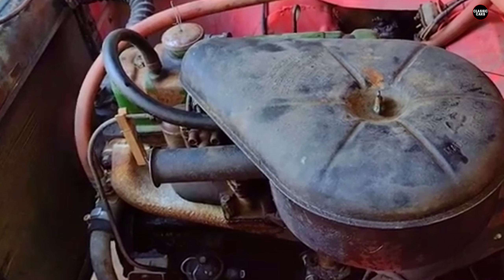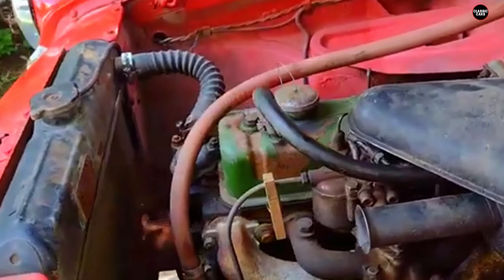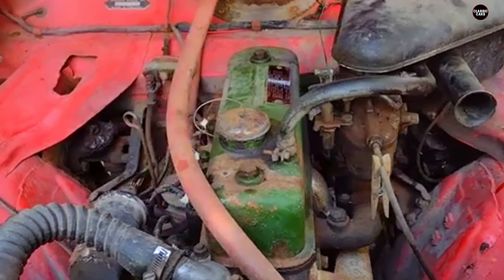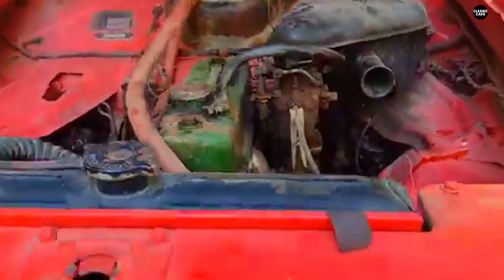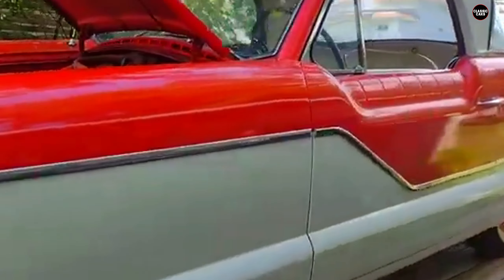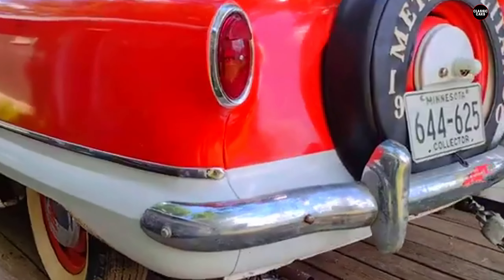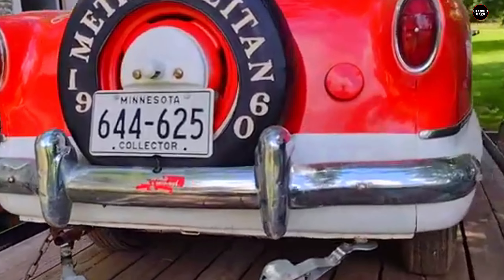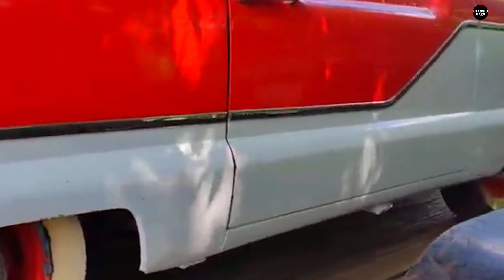The car's design, characterized by its rounded edges and cheerful appearance, was intended to appeal to drivers looking for something different from the mainstream offerings of the era. However, the Metropolitan's small size came with significant drawbacks. One of the most glaring issues was its underpowered engine. Equipped with a modest 1.5-liter four-cylinder engine, the Metropolitan struggled to keep up with the demands of highway driving, with acceleration that was sluggish and top speeds that left much to be desired.